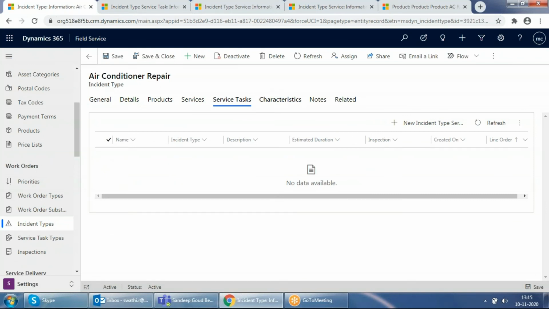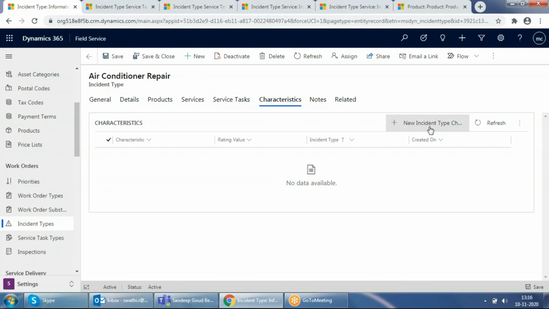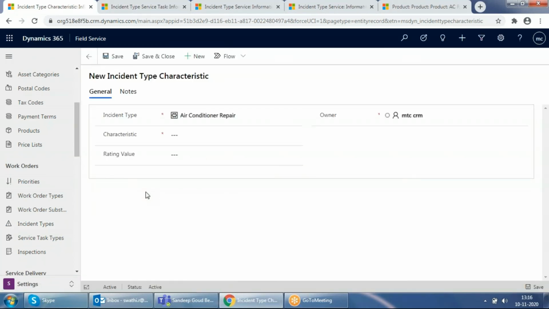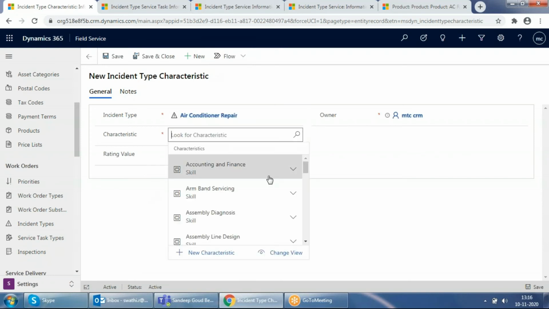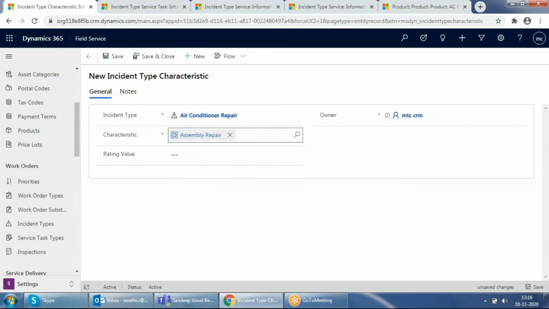Finally, we have a characteristics tab where you can add a list of specific skills that may be needed by a field technician or engineer to be able to conduct this service. Select the characteristic from the lookup or create a new one.